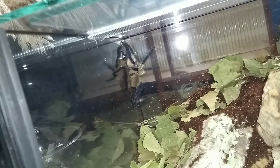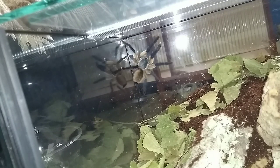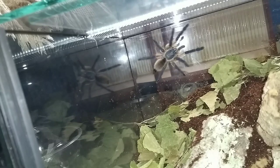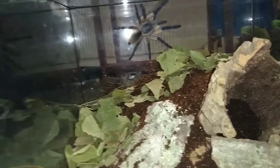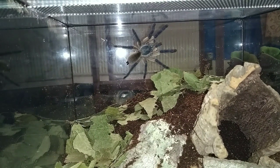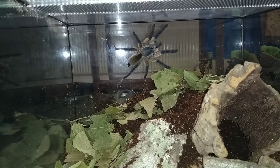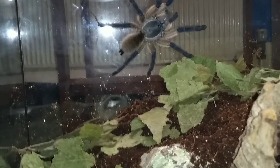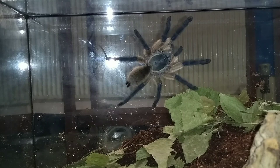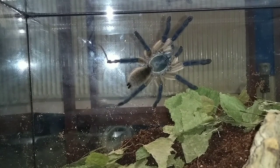This is probably my main one today. I think these were extremely expensive a few years ago. I've not actually looked up much about them, but I know they've won awards for being the most beautiful tarantula in the world, which I don't blame it at all. Well, look at that. Let's see if I can zoom in a bit. That's a really nice looking tarantula, that is. Really nice.